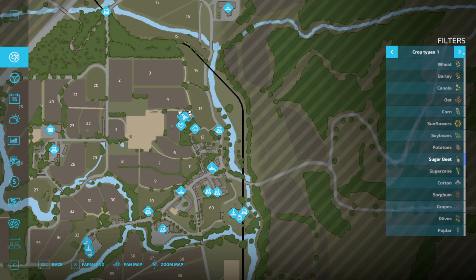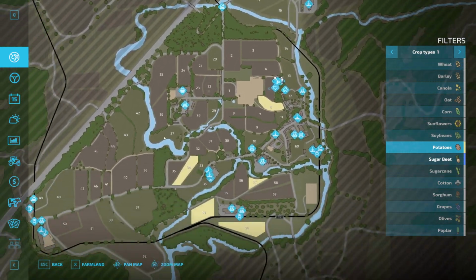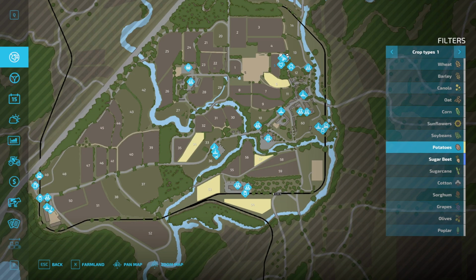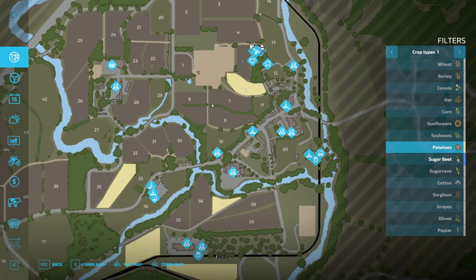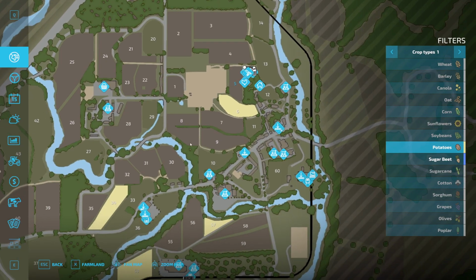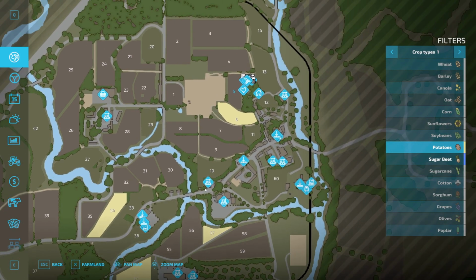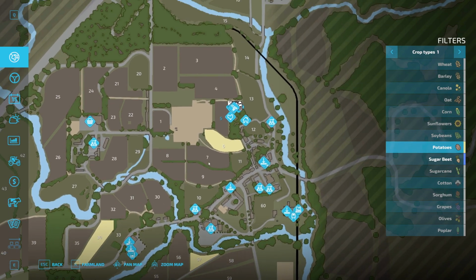We know that field 6 has potatoes. In fact, there's not a lot of potato fields around here. It's only that one, and that one, that one, and that one. Right, so even if we leased, when it came to time to harvesting that and we saw these crop up, maybe we lease the equipment for our farm and we do these ones at the same time to make a little bit of extra cash. I'm thinking that's not a bad option.